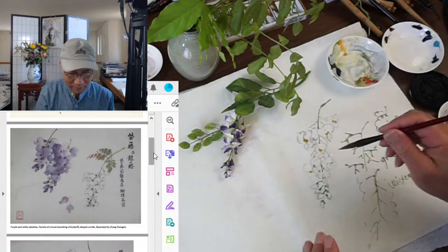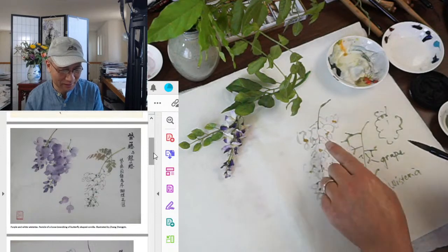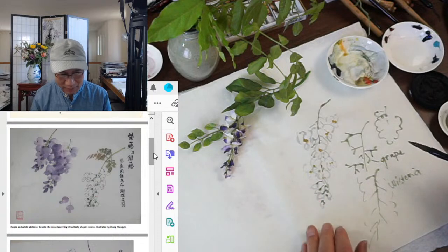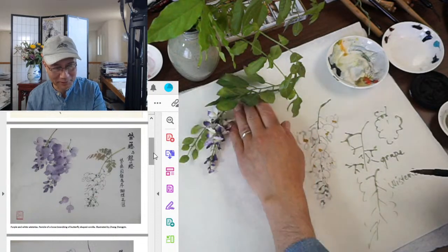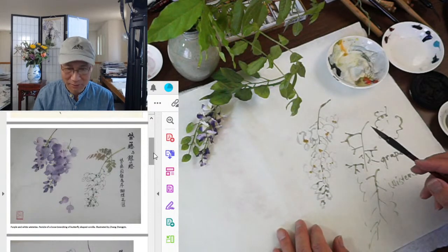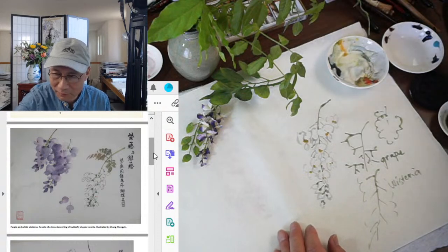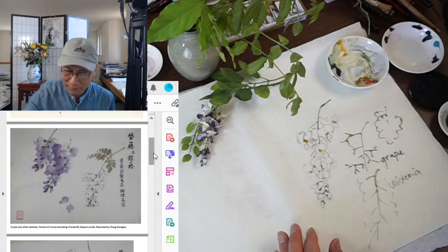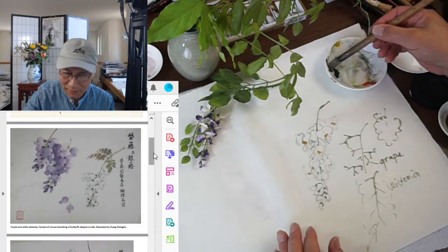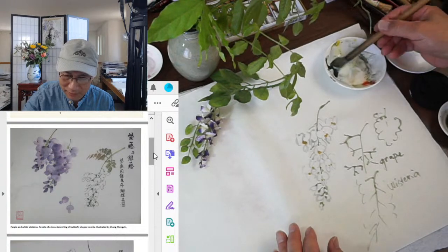Sometimes we just dot, you know, later when we paint it with color, we don't really count each individual one, just put some yellow on the purple, you know, some yellow white later. So this is the white version. You can do a little leaf. You better use a different color for leaves, because otherwise you'll have to wash a lot. And you have to keep the brush clean for flowers.